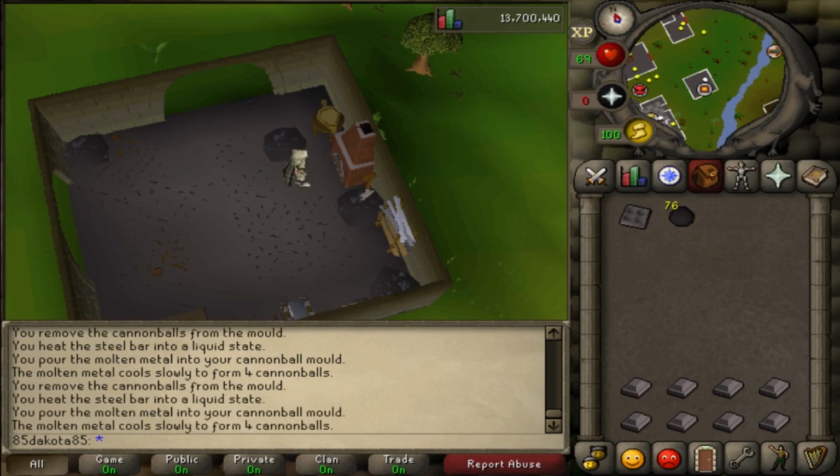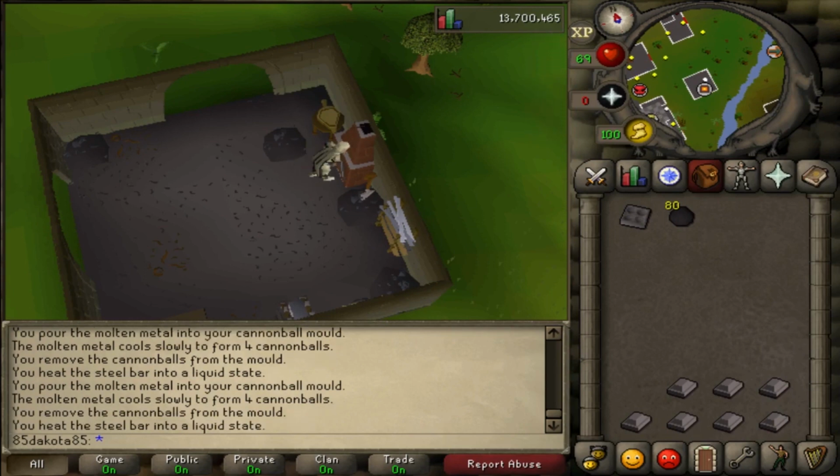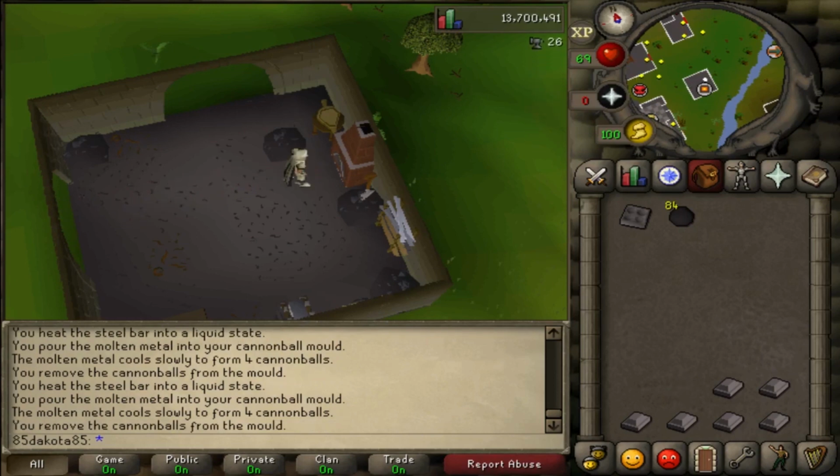It's one of the better AFK profits I've seen in a while, and occasionally cannonballs really spike. So if you're someone who likes to make cannonballs, pay attention, because if you do them at the right time, you can make a ton of money doing this without any effort.